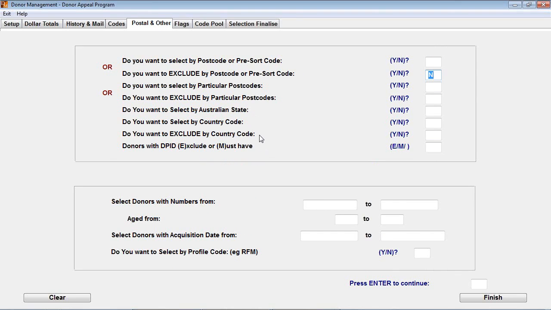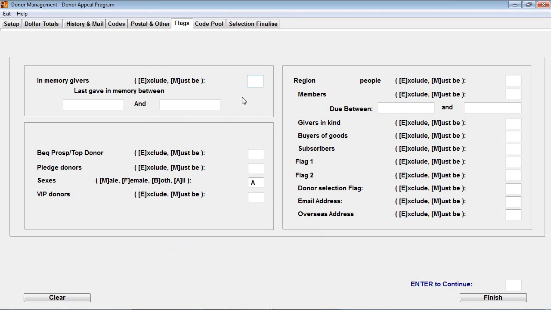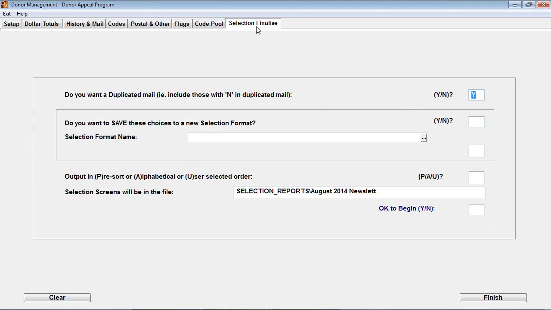I can select by particular country codes, select donors based on their donor numbers. The age from, of course, will only work if I've got date of birth, acquisition dates. I've got flag fields, which are more global, include or exclude groups of people. Okay, or I can go straight to selection finalize.